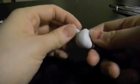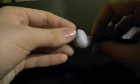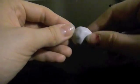So as you can see, it kind of looks like an oval around the pencil and has this drop down kind of thing. This one's definitely not going to look exactly the same as this, but I'll show you the same kind of techniques that I'll be using to make it. This one kind of looks like an alien. Now you always want to have a little bit left over just in case when you're molding the eyes or the mouth, or if you want the chin to look a little different. But yeah. Okay, I think that's starting to look good.